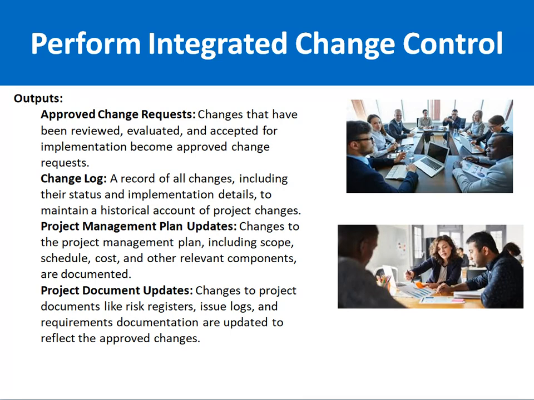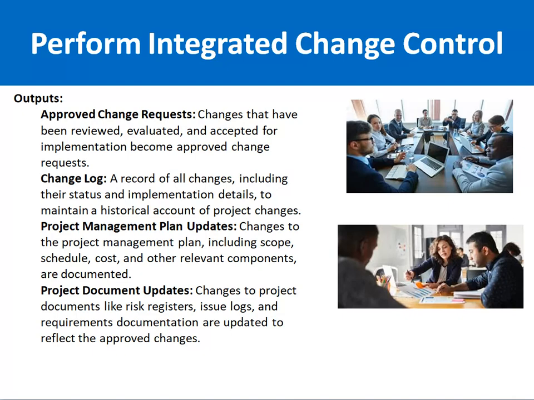This is another output of this process. As a result of the approved changes, maybe you have to update the scope document, the schedule, the cost, and other documents. For example, if one more module is added, obviously the schedule will be revised. If earlier you were completing the project in 5 months, now you have to complete it in 6 months. Earlier the cost was $2,000, now it is $2,800, for example. So the project management plan document update will be required in this case as well.